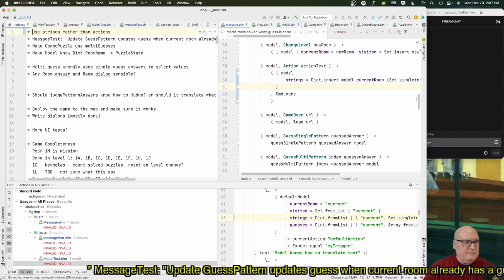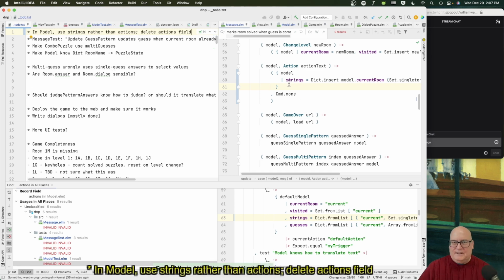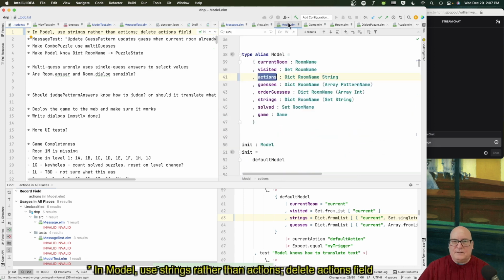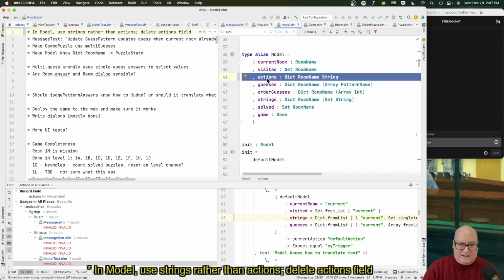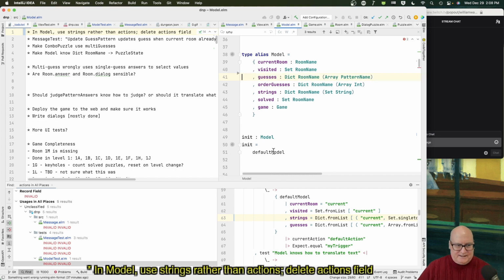Well, in model, use strings rather than actions, delete actions field. It's not really quite a field, but that's close. Okay, now model. Again, we're deleting the third argument, so we should get those same, like line 56 or whatever, complaint.